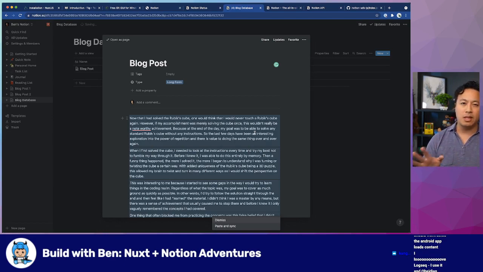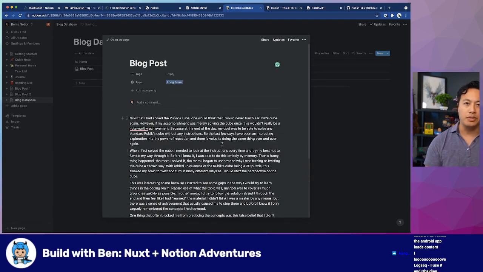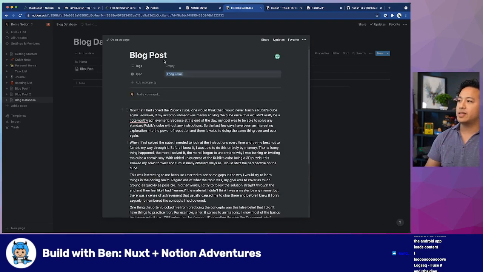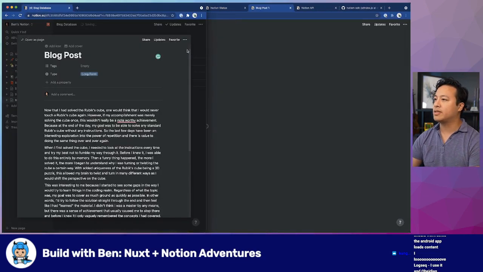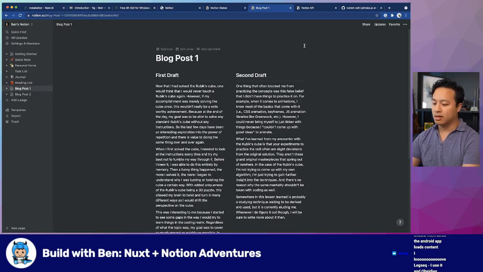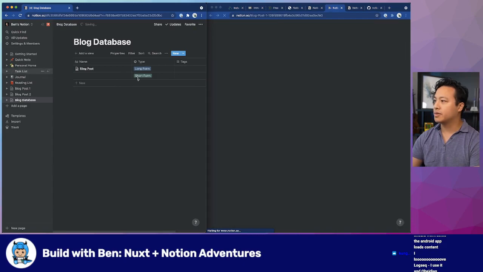There are some things that will be a little bit more unique to Notion at times, but for the most part, it is Markdown, which is quite nice from a backwards compatibility standpoint. Now, you'll see here that now we have blog post. But the difference here is, and let me go ahead and do this, I'm going to split this side by side so you can really get a feel for why this is different. So blog post 1, let me refresh blog post 1.